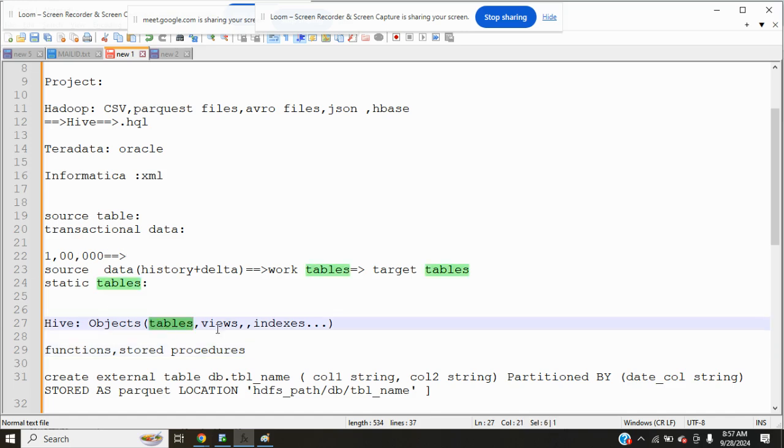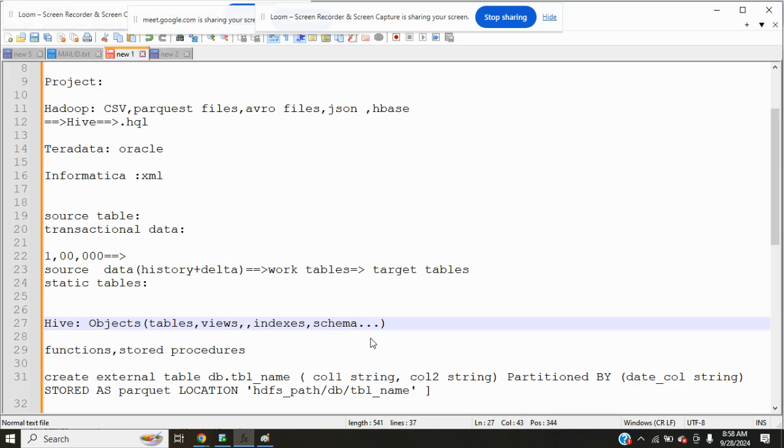So you should convert all tables, views, indexes, schemas. Everybody understood, right? What is a schema? Normally, the objects hierarchy: you will be maintaining the warehouse, and inside the warehouse you will have the databases. Inside that you will have the schemas, and inside the schemas you will be maintaining the tables and metadata views. For each and every schema you will have this many types of objects. Of course, procedures and functions will be specific to the particular schema, if you want to maintain such things.